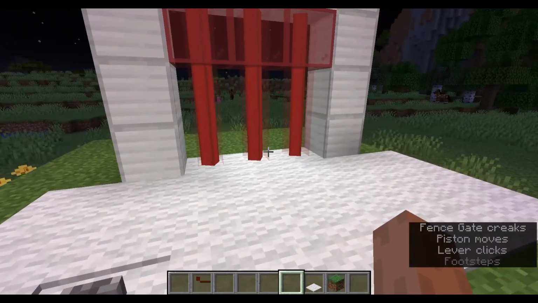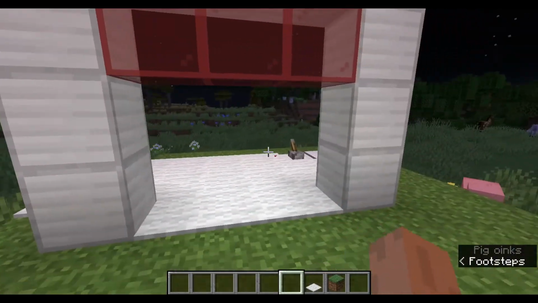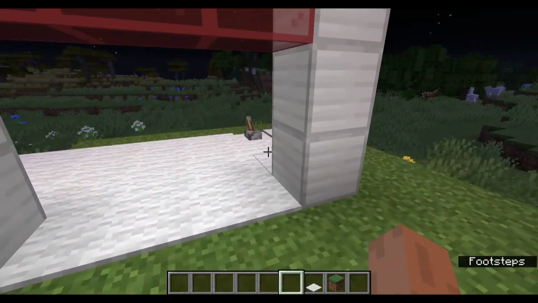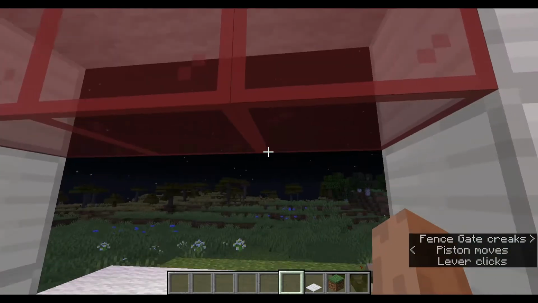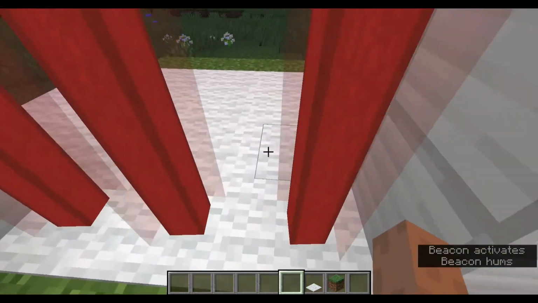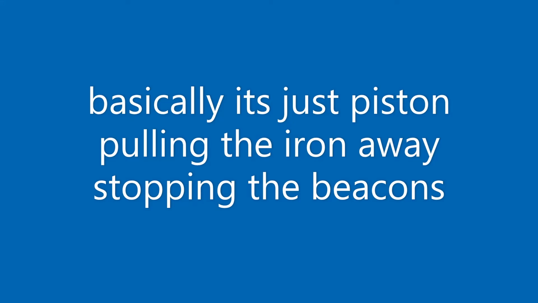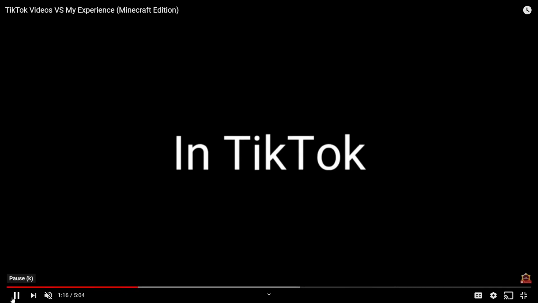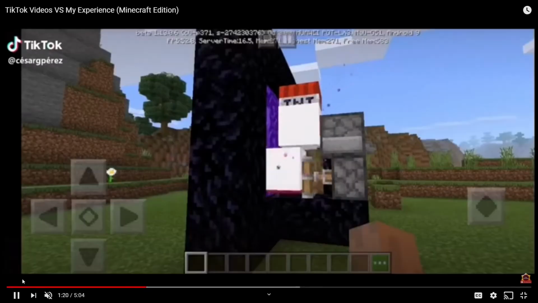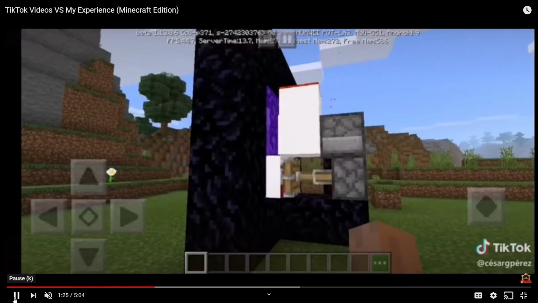Okay. Then I do this. And I wait a little bit. Oh, look! It went away! Now I can go through! Amazing! And then if I want to shut myself in, I can go. Oh no! I'm in prison! I can't get out! Oh no. Okay, time to test this out. Seems pretty easy.